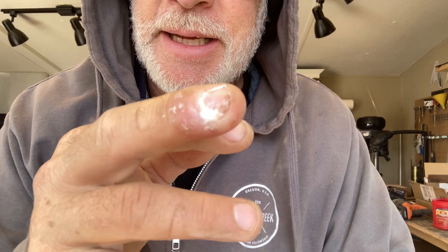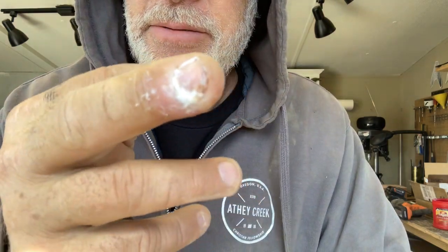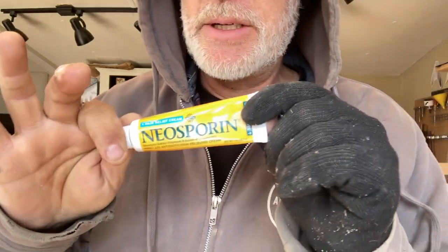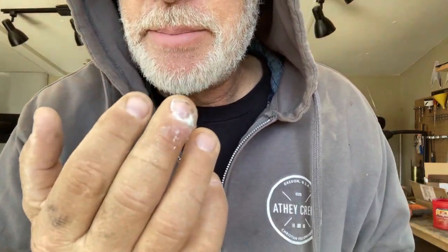Oh my gosh, dude, I got the worst hangnail or ingrown fingernail ever. That's on my social finger there. But man, I tell you what, you can see it's all red and gosh, it's sore. It's definitely infected. So I got some of that Neosporin, whatever, I don't know what it is. Put that on there. It's an antibacterial, takes the sting away. It's sore, so in any little bump, oh, it's so sensitive.